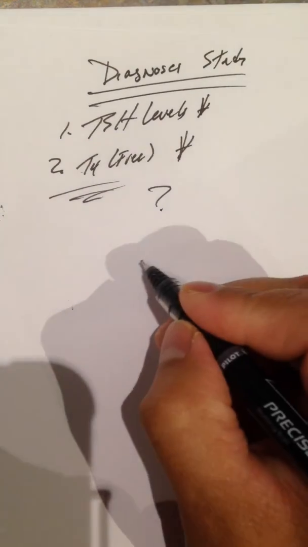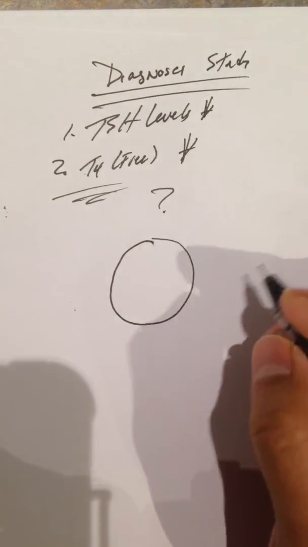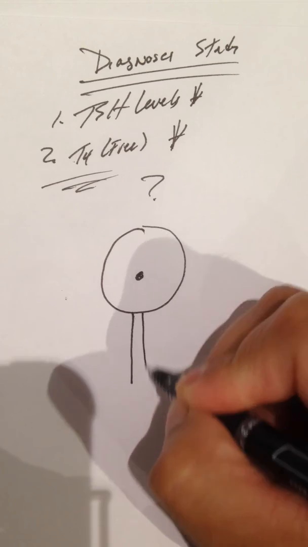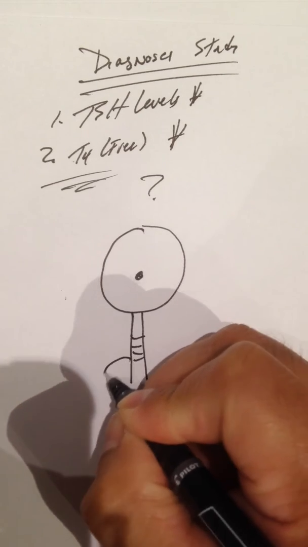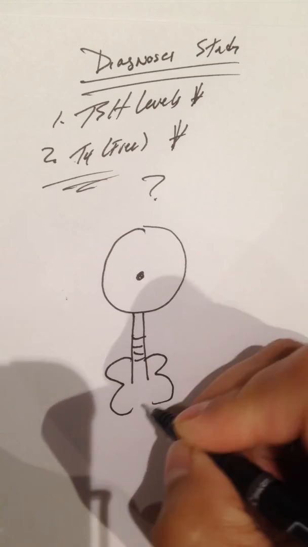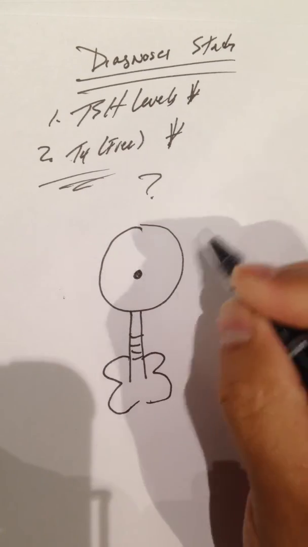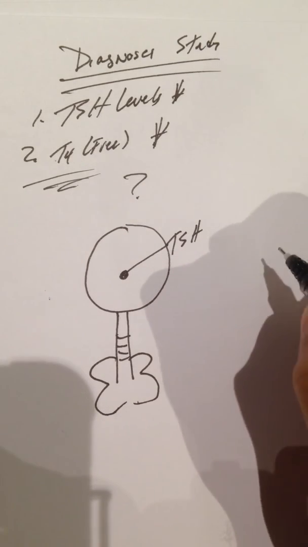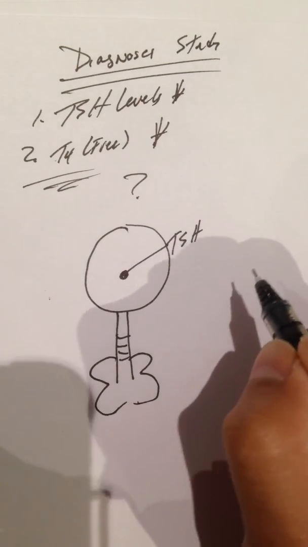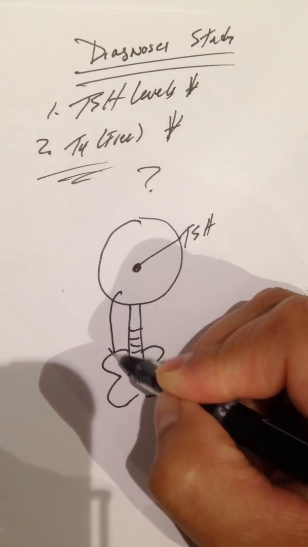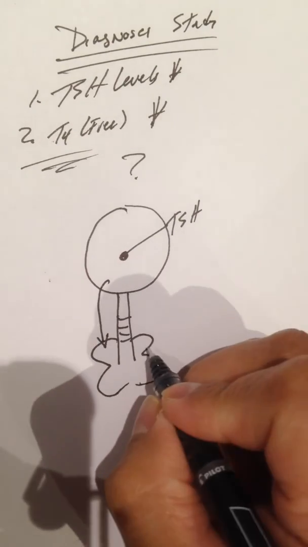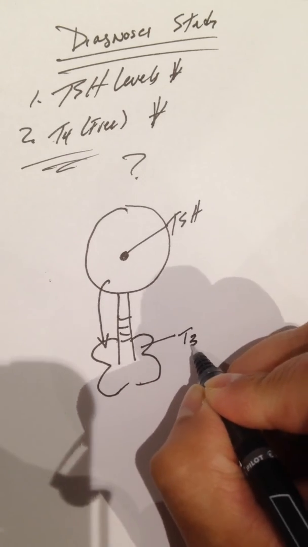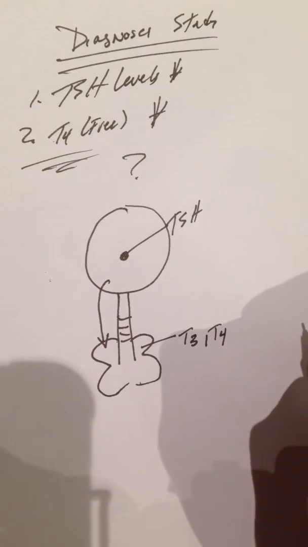Okay. Earlier we talked about how in your brain you have your pituitary gland. Okay, your trachea, thyroid gland. We talked about how your pituitary gland is going to secrete TSH, thyroid-stimulating hormone, right? Now your thyroid-stimulating hormone is going to come down here to your thyroid gland, and it is going to stimulate it. It's going to tell it, hey buddy, start working. Your thyroid gland will then produce T3 and T4.